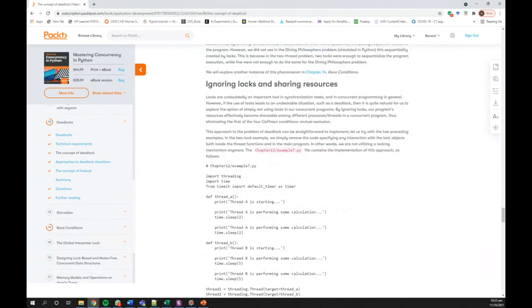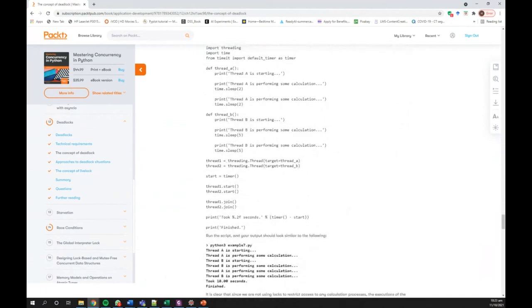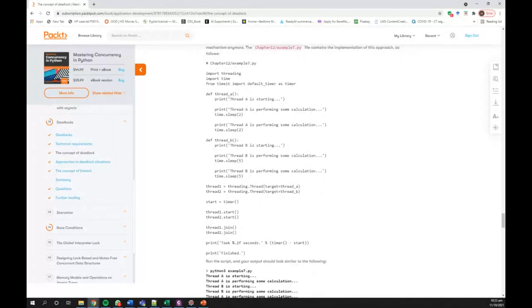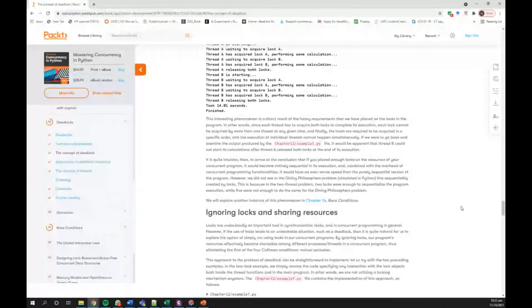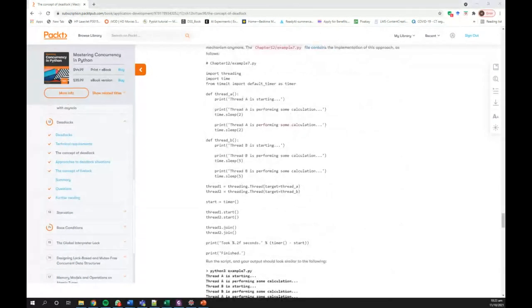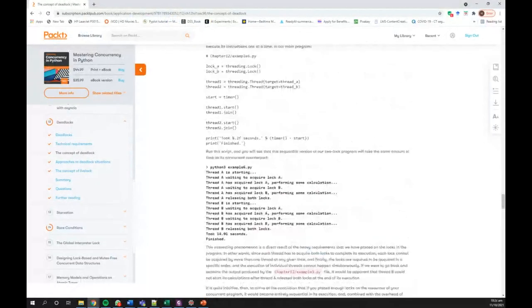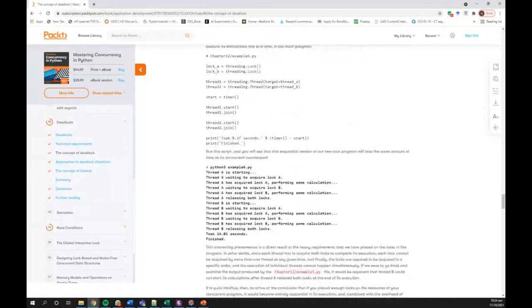We are just talking about some resources of the locks. Now, one thing you could do if you want to make your program run a little faster is not include any locks in your program at all. If you don't have any resources that need to be shared between different threads, then you don't need to have any locks in your program. And you can see in this example 7. Now, what is example 6? Let me quickly see what example 6 does, because it's not really mentioned in the book. Okay, this is example 6.